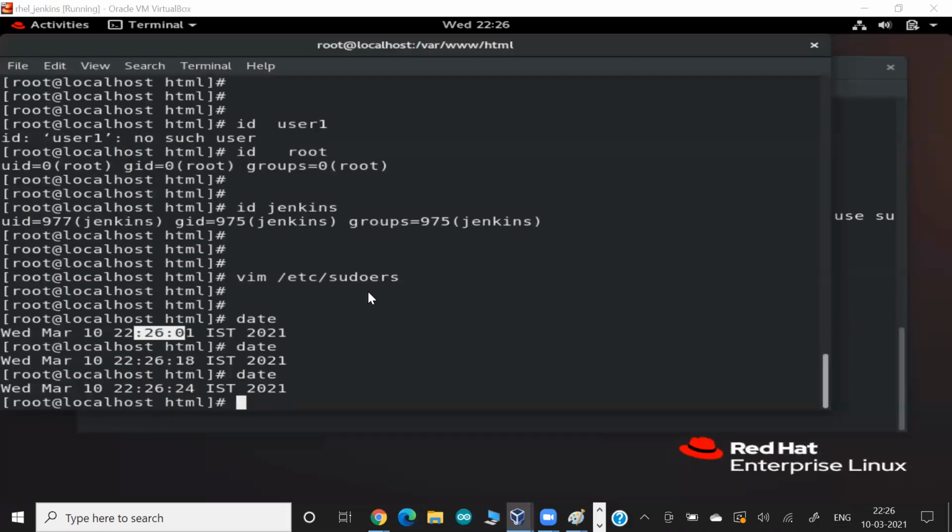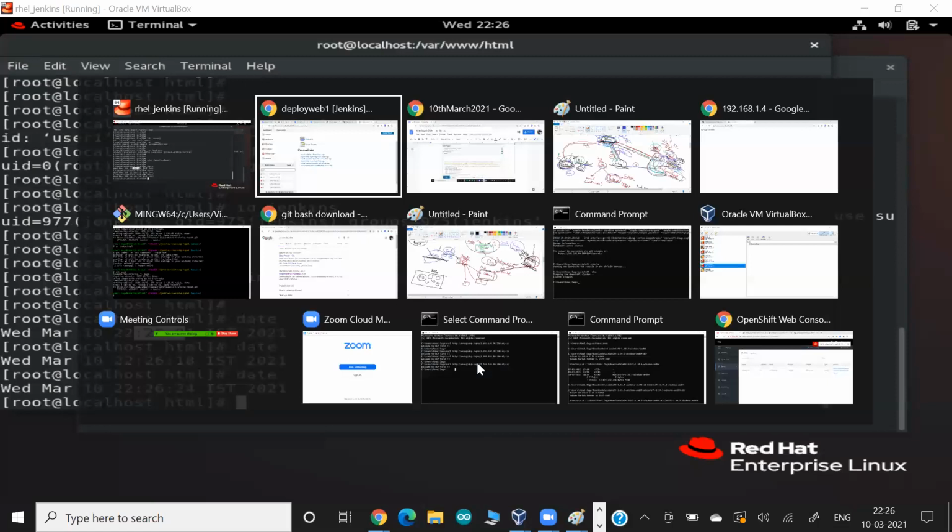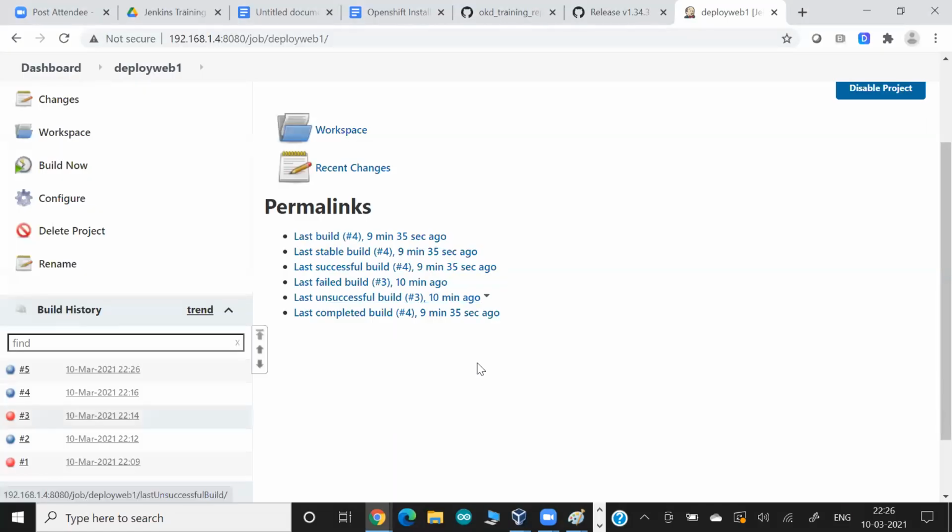So you see here, guys, I don't have to do anything here. My job will run automatically, without hitting anything, every minute. What this job is doing behind the scenes is going to GitHub, downloading the code, and copying it. But right now, the code being downloaded is the same, so it doesn't take much time.